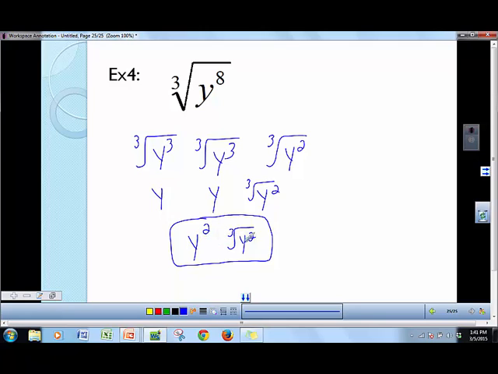Okay. Now we just did a lot of work for such an easy problem, so some of you are probably starting to see a shortcut. One of the shortcuts you can look at is working with the index and the exponent, so we can skip all this stuff in the middle. One way you can look at it is, how many times does my index divide evenly into my exponent? Well, 3 goes into 8 evenly twice, which is where we get y squared. And with 3 going evenly into 8 twice, that leaves us with a remainder of 2. That is how many y's we had as a remainder. So a really quick way to do these problems is just divide the index into your exponent, and then you can skip all this middle stuff here.